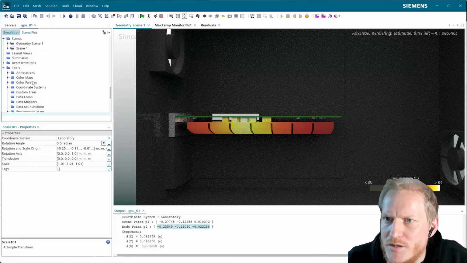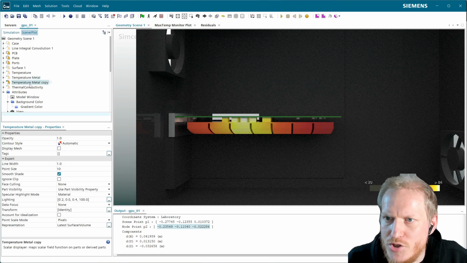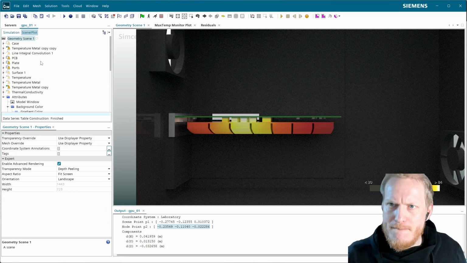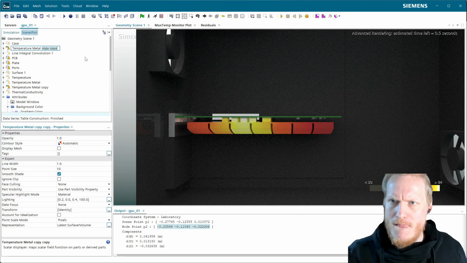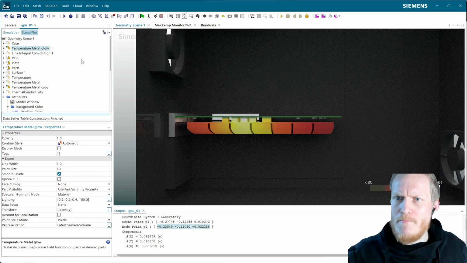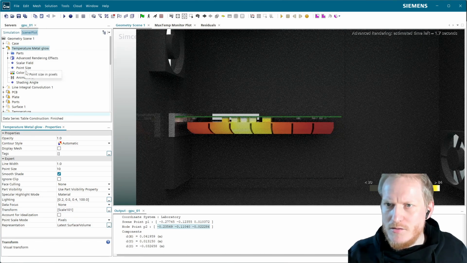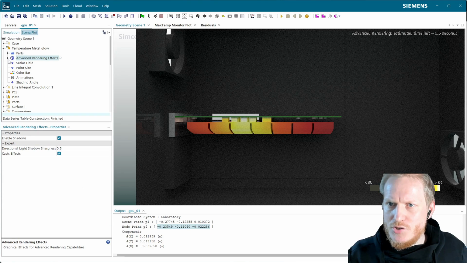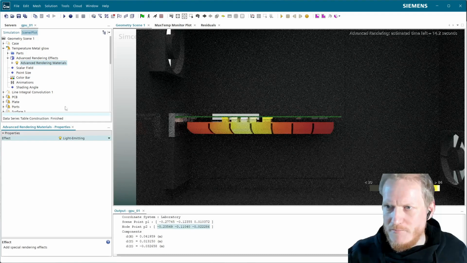We can go back to our scene and duplicate temperature metal copy. Glow. And say we are doing 101 here. We are switching to light emitting.